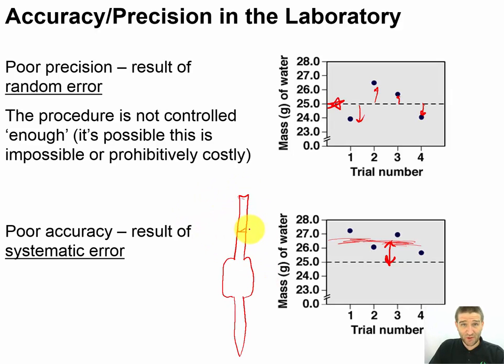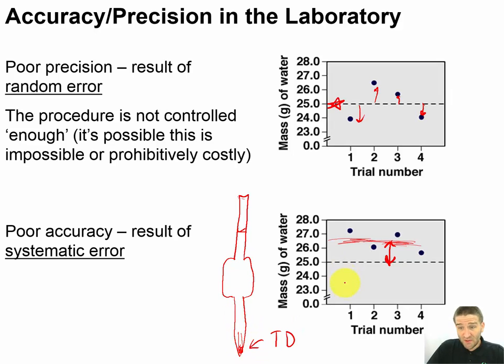This is a sketch of a volumetric pipette. When we use the volumetric pipette, we know that we have to fill it up so that our meniscus sits right there at the line, and the bottom part of the dip of the meniscus meets up with the line. That's how we're going to be reading the volume. We're supposed to leave a little drop right here in the tip. If you don't, and you blow it out, what are you going to be doing? Well, since it was calibrated to deliver, this drop was calibrated. It's supposed to stay in here.